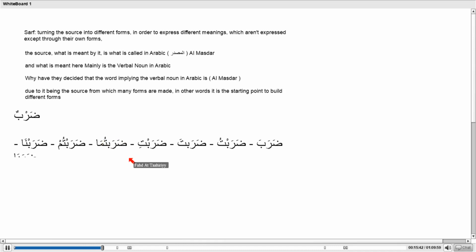You're going to be given principles that will give you the capability to build those forms by yourself. That's right, by yourself. I'm going to say it a third time, by yourself. Okay? And through those principles, you're going to see how much of a perfect language Arabic is, and how easy it is, easier than any other language.